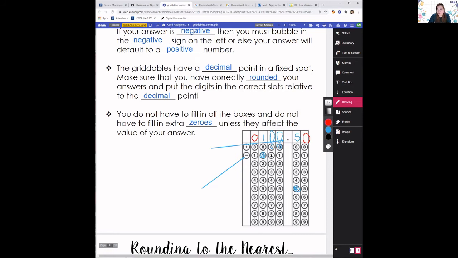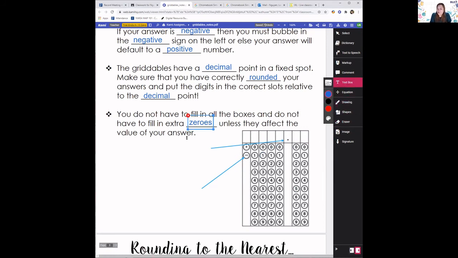You do not have to fill them in. It's not going to be wrong if you do. It's just kind of a waste of time on your part. If you're the type of person who just loves bubbling things in, then whatever floats your boat, go ahead. But if it doesn't affect your answer, then you do not have to bubble those in. Just make sure you get the important ones and put them in the right place.